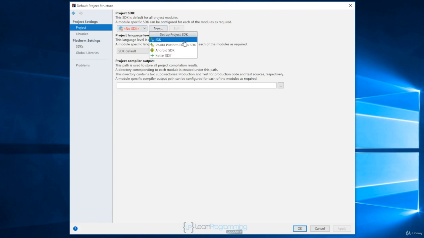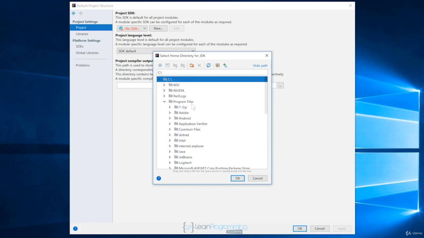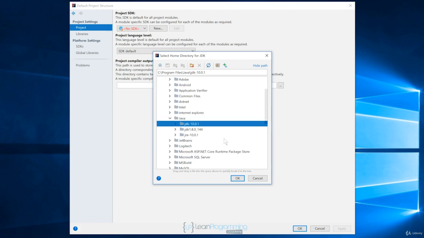I'm going to select JDK because we want to set up a new Java Development Kit. Then we need to navigate to the folder where the JDK was installed. You remember that I discussed that in the last video and showed you where that was. In most cases, that'll be in the C drive, Program Files, noting that I'm not selecting Program Files x86, that's a different folder altogether, Java, and JDK. So I'm going to select a JDK. Now, depending on the version you've downloaded, the numbers will change. You can see here that I've got an older version, Java 8. 1.8 means Java version 8.